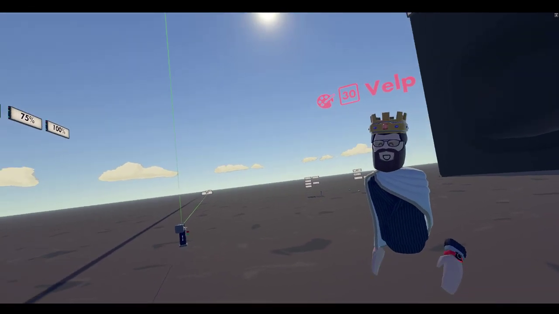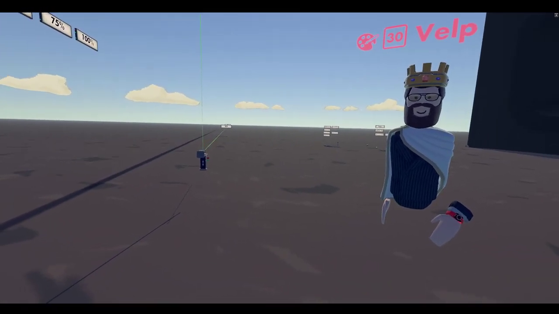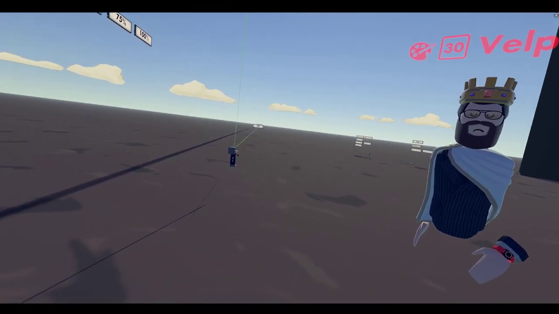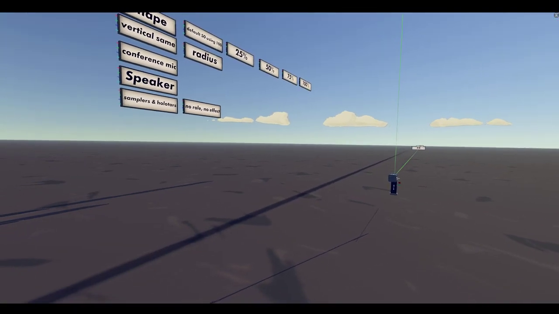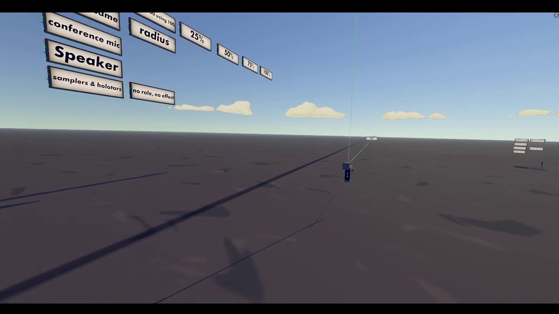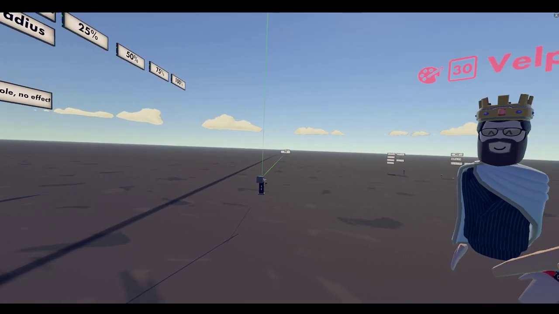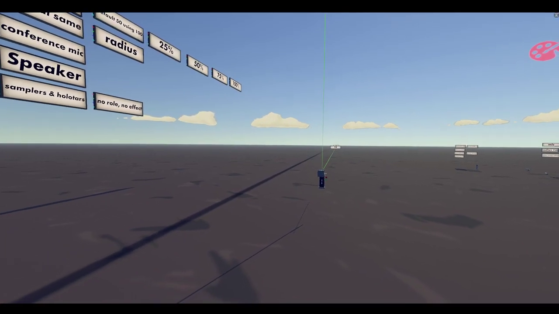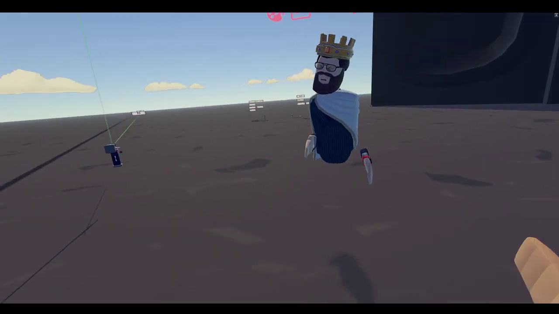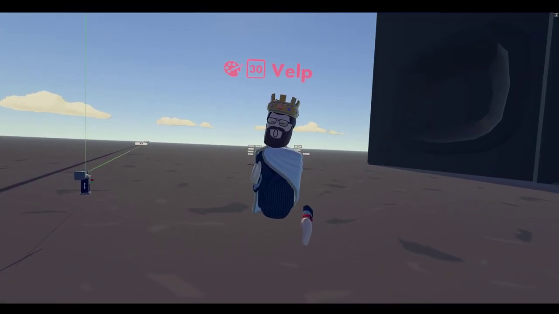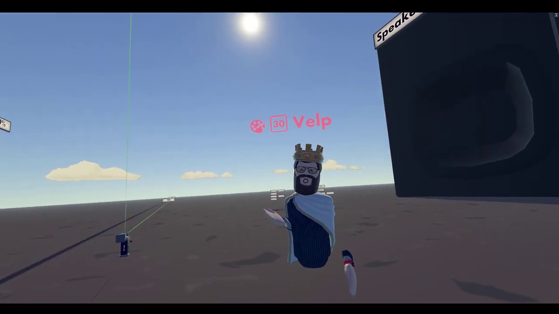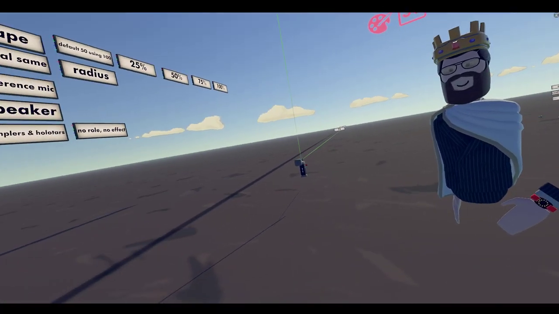That's good to know. Yeah, a lot of creators, especially when you're collaborating, the smart thing to do is when you're building a big room, turn voice roll-off all the way up to 500 meters, so that when you're far away from each other working on things independently, you can hear each other. But I didn't know this, but according to Velp, it's a little harder to isolate where they're from when they're close to you, though. Yeah, okay. So that's good to know.